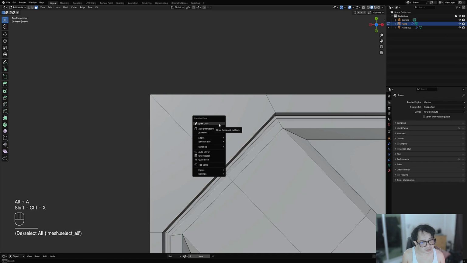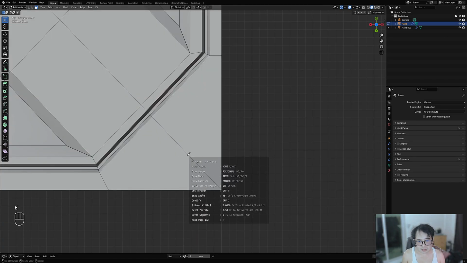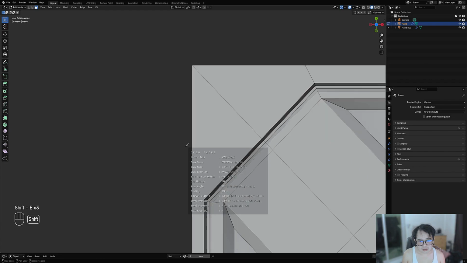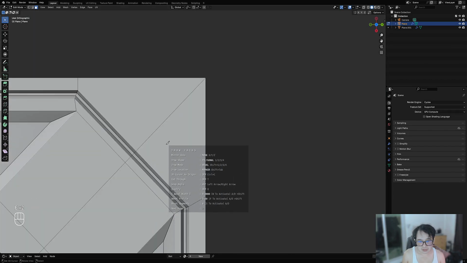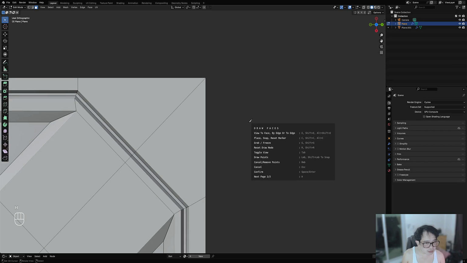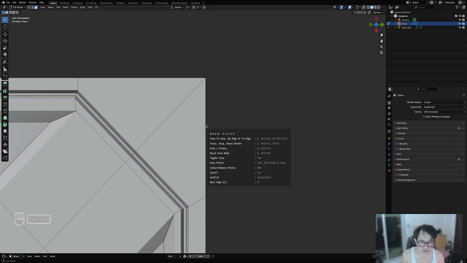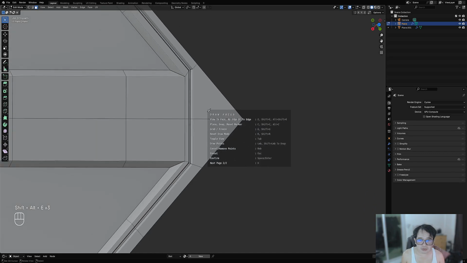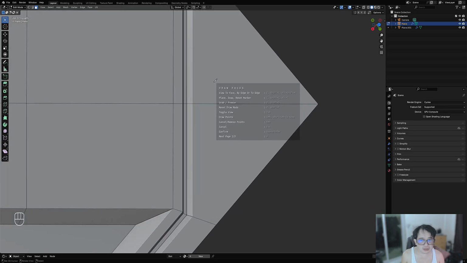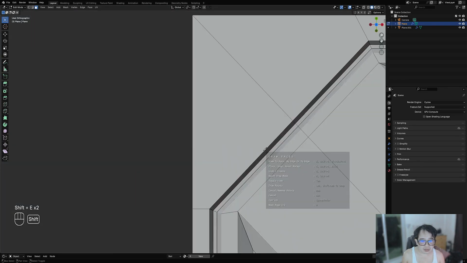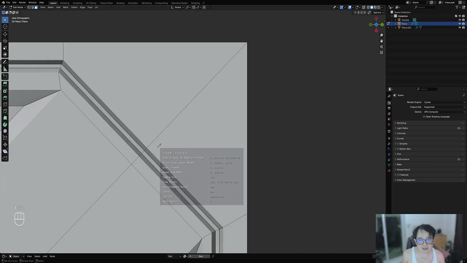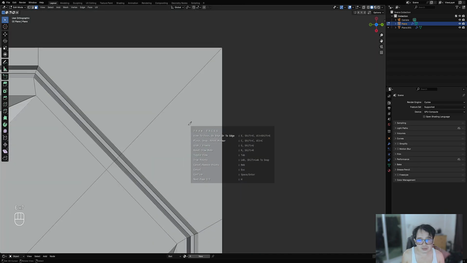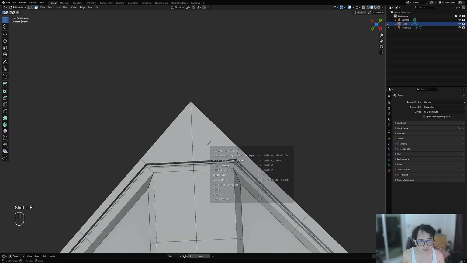So there is a way to face this exactly. Draw cuts, E, Shift E, using this. If you toggle on to the next page, you see view the face by edge or to edge. To edge is Alt Shift E. It will face the edge based on the normals of the vertices. And then Shift E is based on the direction of the edge. And E is kind of like the Shift 7 shortcut before. So Shift E, here we go.